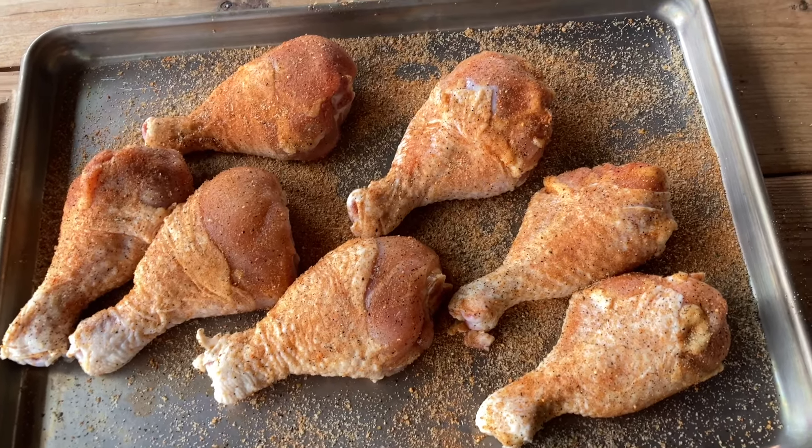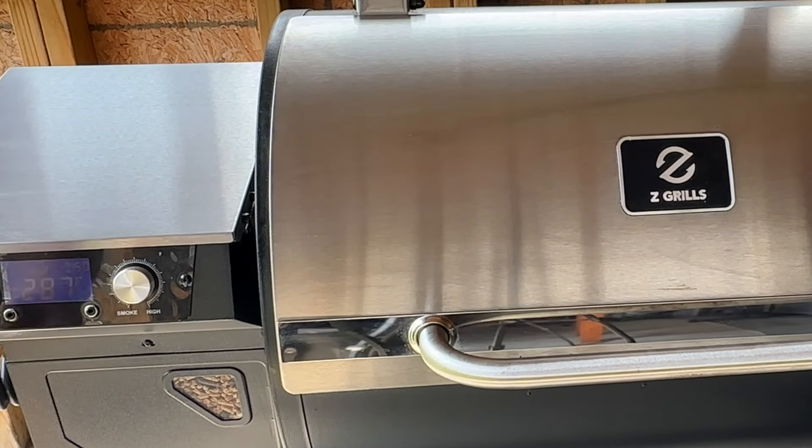These are seasoned up. Today we're cooking on the Z Grills pellet grill. We're running with some Jealous Devil pellets. We're going to cook these at about 350 degrees — we want to get a nice, good crisp, get that fat rendered, and do this in a quick amount of time. This is great for weeknight dinners. This is going to take only about an hour, maybe an hour twenty. So we're running at 350 degrees, not 275. Let's get that heat up a little further and let this get up to temp.